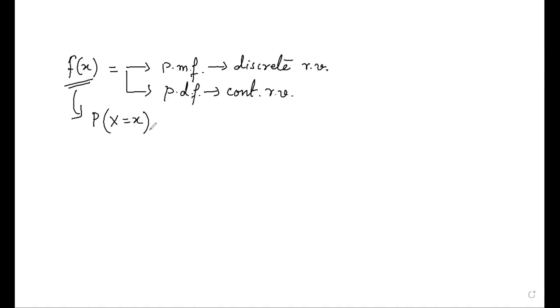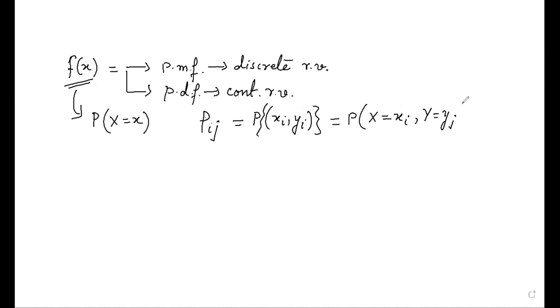The same thing is going on for the bivariate data also. We are denoting it as Pij, which is actually the probability of getting xi, yj, or else the probability that the random variable x takes the value xi and the random variable y takes the value yj. So this is a notation for Pij, and that's what is written over there in the note. Let me share it once again to see where we are.